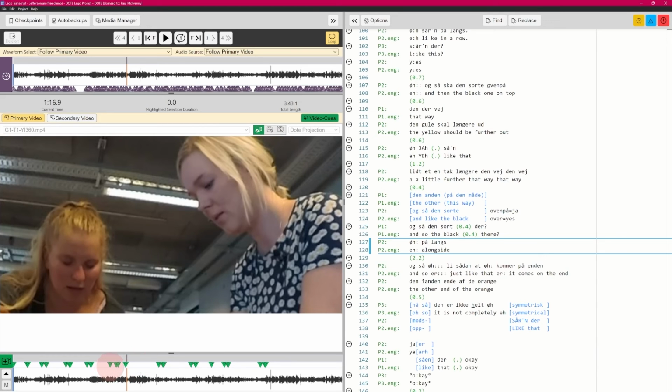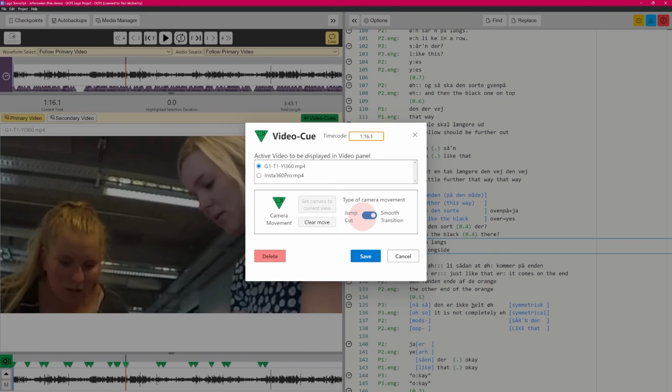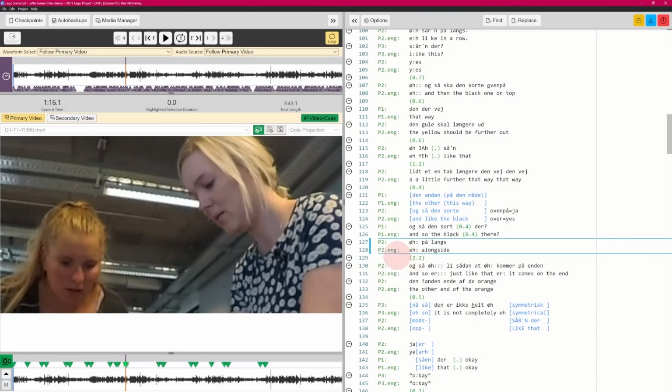Okay, so there we've created a bunch of them, and if you wish to edit them, well, they're very quick. You just have to select them like this, and then you'll see the icon changes here from a plus to a cog. Click that, and then you'll be able to change. Let's say we want a jump cut instead. Clear move, well, just get rid of the move, and then you can start again. You can also switch to a different camera and start up another move if you wish.